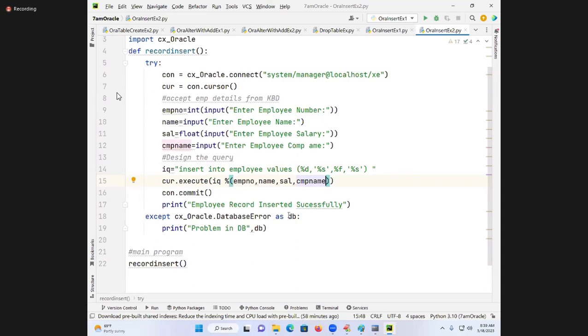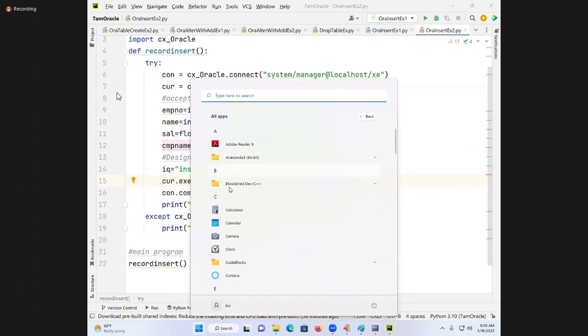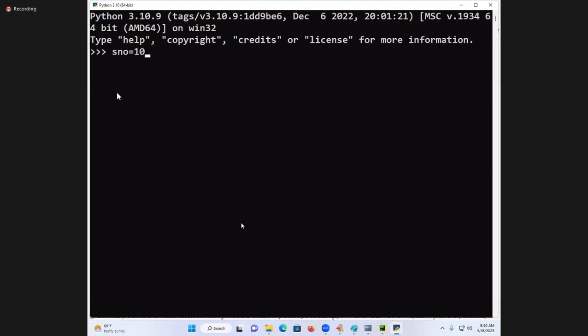It is similar to what I taught you in the Python environment. SNO is equal to 10, SNAME is equal to something like ROM. Print of, what is this?